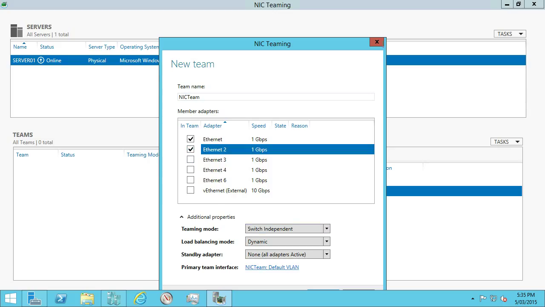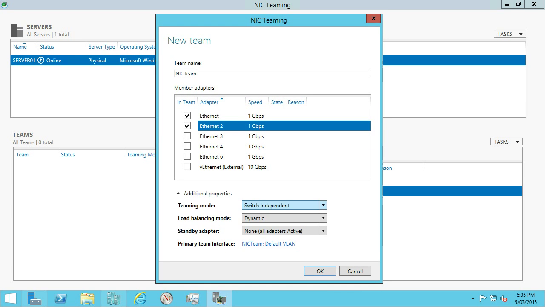We've got several options in terms of what type of teaming mode we want. Do we want switch independent, static teaming, or LACP? We'll keep it as switch independent. We've got multiple load balancing modes here as well, such as address hash, Hyper-V port, and dynamic. We'll just keep that as dynamic for now.